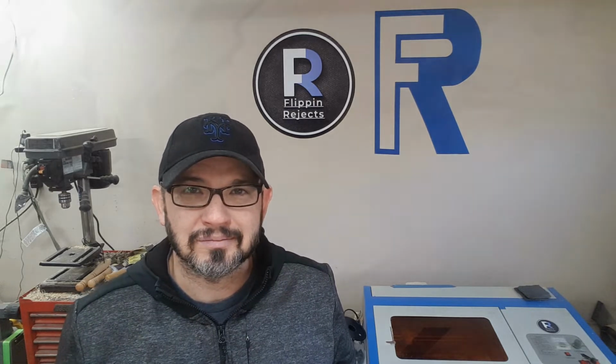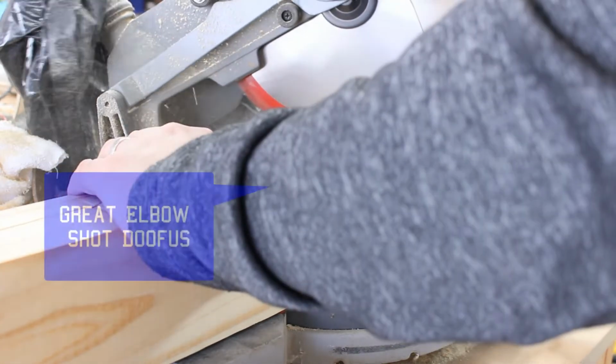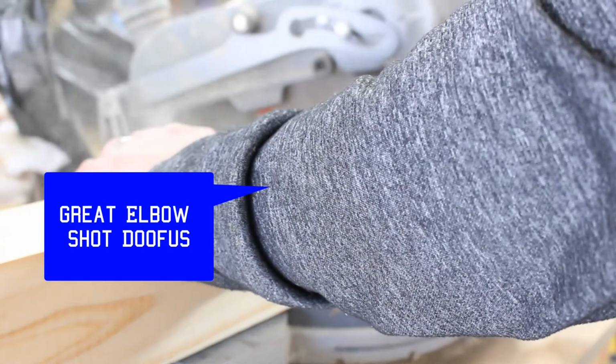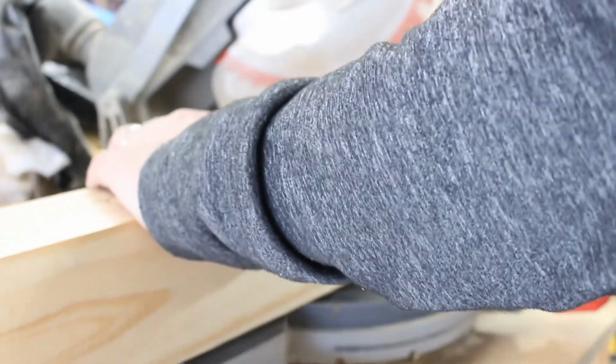Let's check it out. I start out by cutting this 4x4 post into 12.5-inch sections with 30-degree angles at either end. Obviously, I get my elbow in the way. Sorry about that.